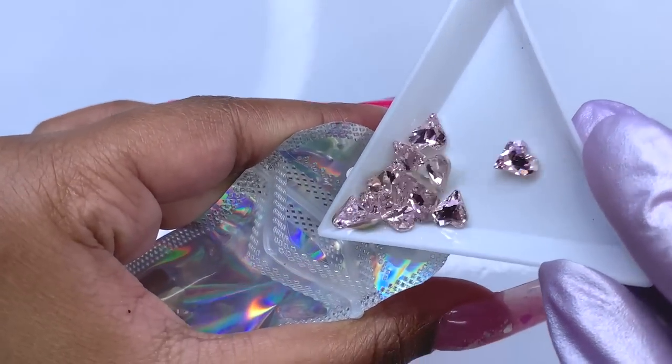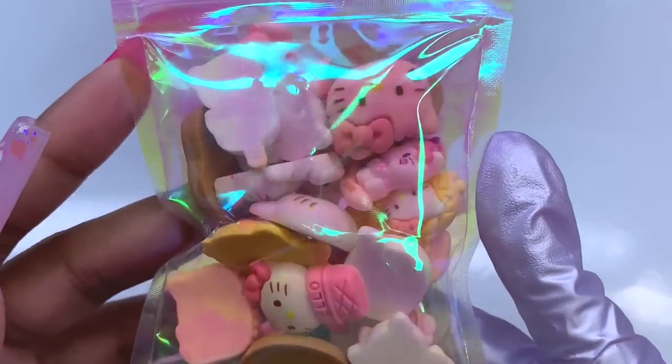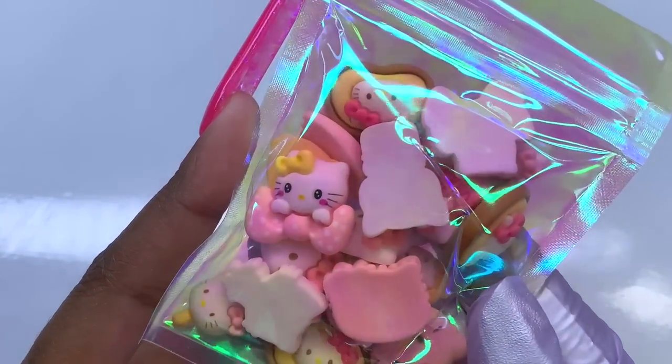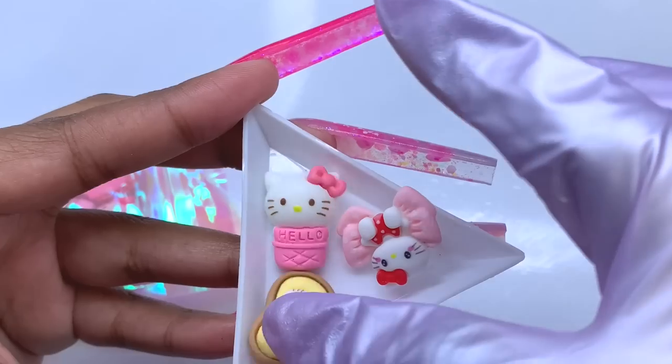But this next item here were some pink hearts, and of course I got them for Valentine's Day. I love that sparkly look to them, and they also are kind of slanted. They're not really like a normal heart, so I cannot wait to incorporate those into some Valentine's Day nails.